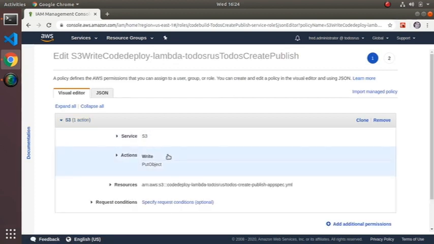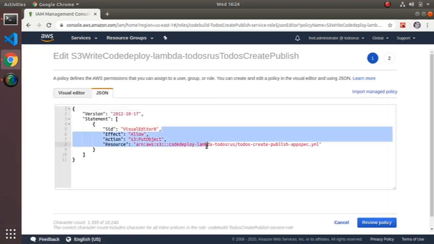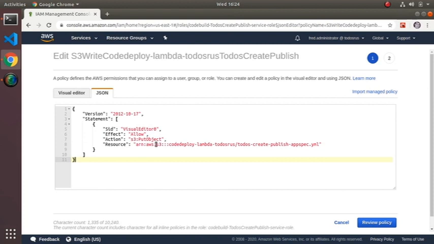So the first policy here, this one's pretty easy to see. This one basically says allow putting objects, S3 PutObject, and it puts it into that S3 bucket. I mentioned it a couple times, I created an S3 bucket. I just created it, nothing special. It's called CodeDeploy Lambda to-dos RS. And this particular policy allows putting a very specific object in there. This is basically for the deploy step. This is creating a deploy configuration for the CodeBuild, which will build this file basically, right?